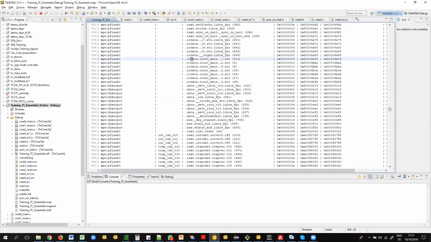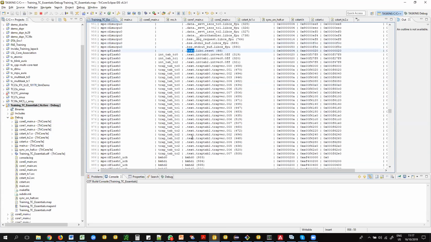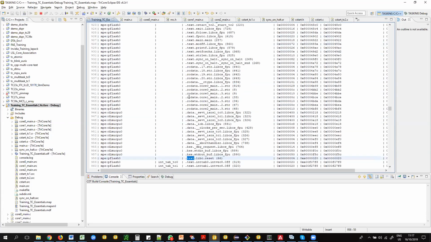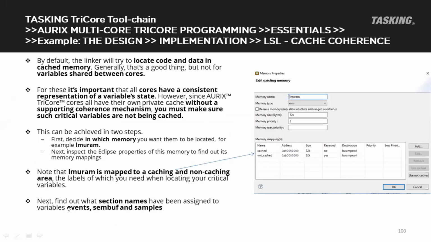So this is RO data or dot data or dot BSS or dot text or whatsoever. So we are going to see what is basically the meaning of such stuff in a short while. But yeah, you have to locate such information as well for the data objects that you already defined, which are the events and the sim buffer and the samples data object.